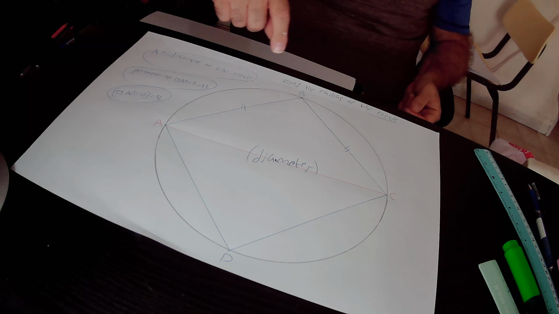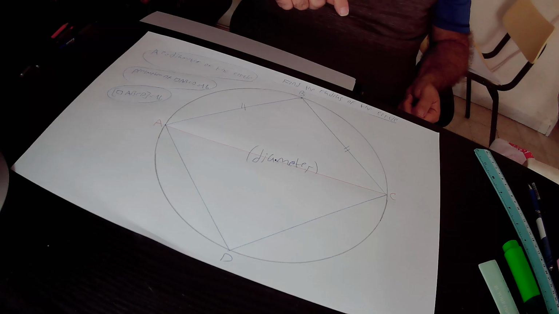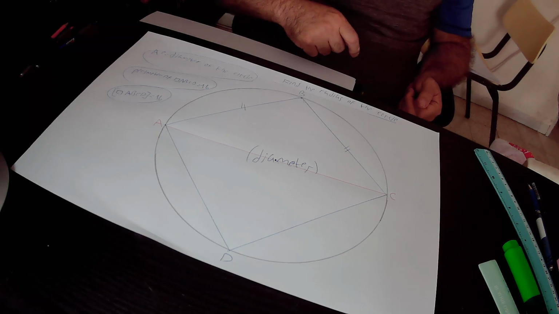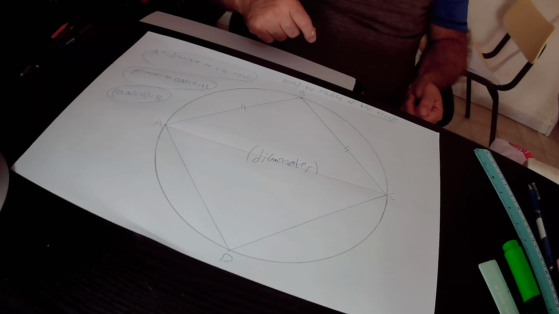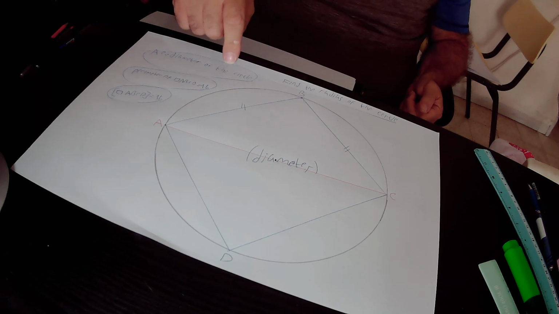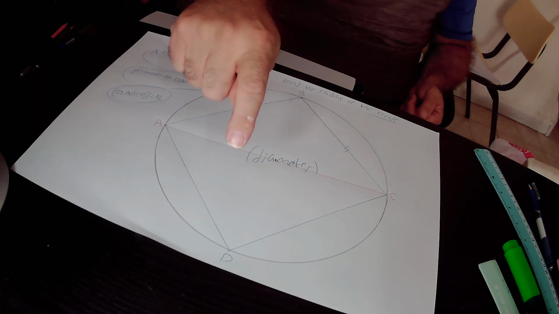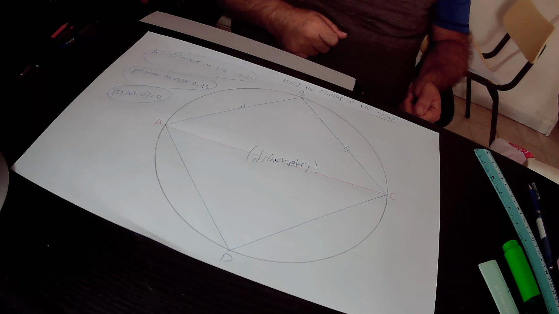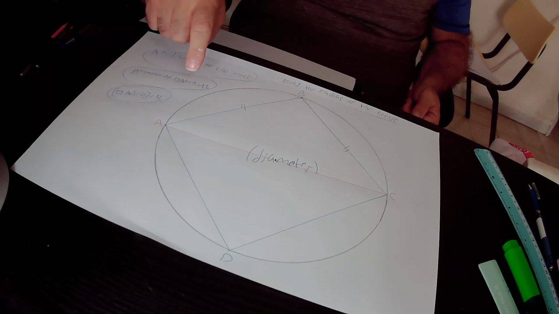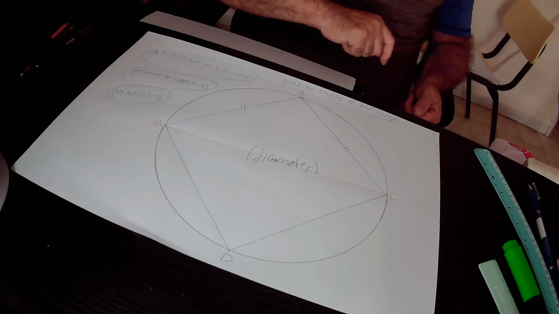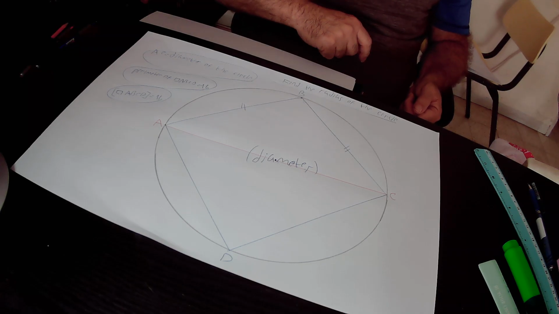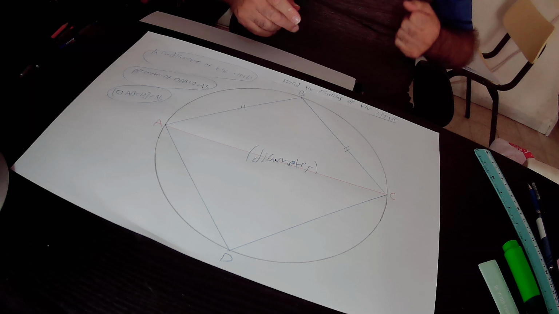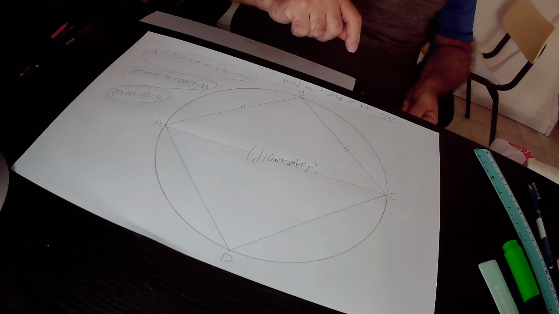We know that the perimeter of this quadrilateral ABCD is equal to 18 units in its length. The perimeter of a quadrilateral is the sum of its side lengths. That is to say, it is AB plus BC plus CD plus DA. In total, it equals 18 units. In addition, we know that the area of this quadrilateral ABCD is equal to 36 square units in its size. Again, our task is to find out the radius of this circle.